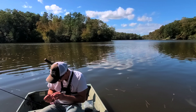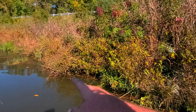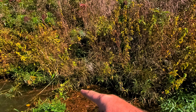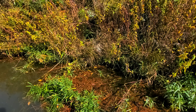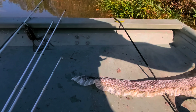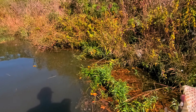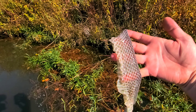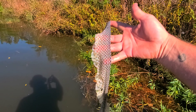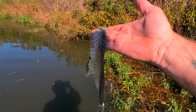Bubba's back here rigging up. We're about to move to some wood. We were fishing this hard bank here where the dam is, flipping in here, and hooked one right off that grass clump. And I found the biggest snake skin I have ever seen before in my life in Virginia. Water could have it bloated up, but I think this was a really big snake. I didn't get the full length of it, but look how wide that skin is — my fingers are about four and a half, five inches long. Nasty.